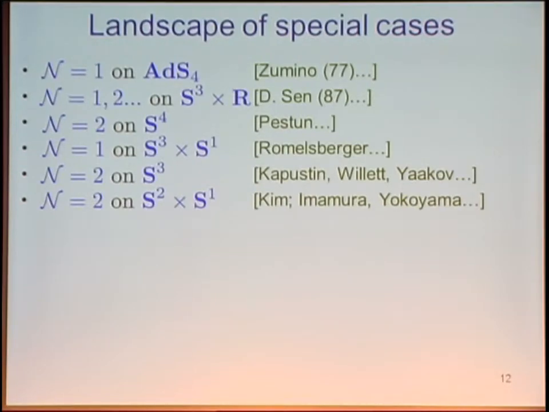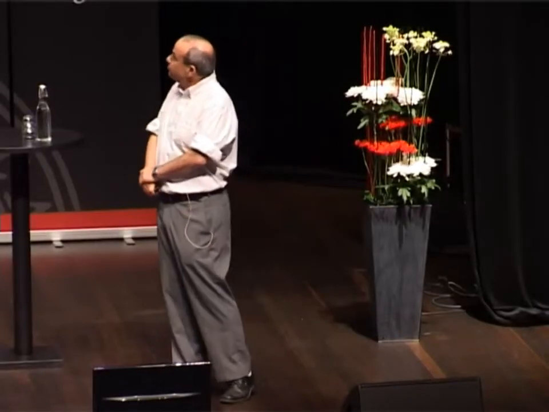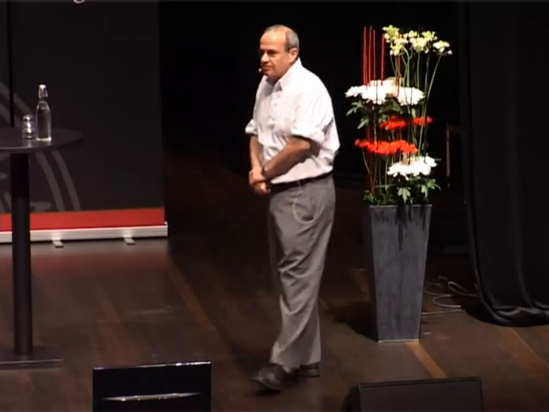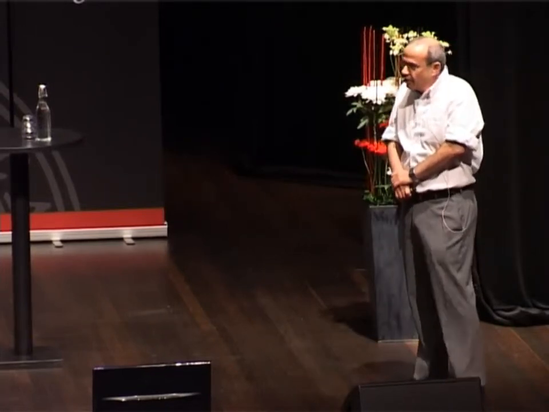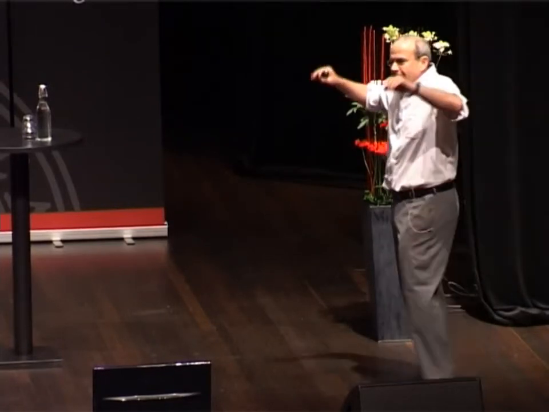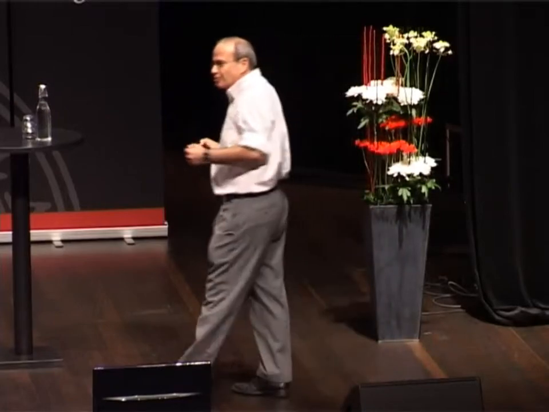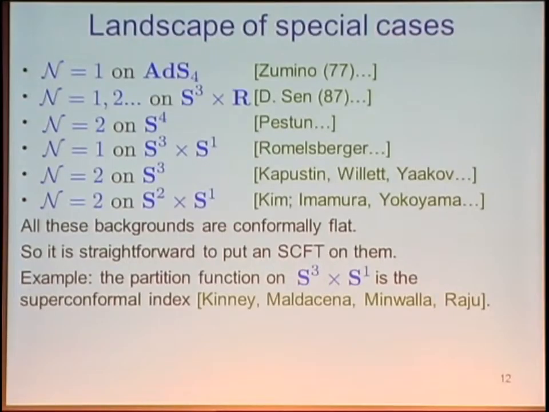And in any one of these cases, people found the Lagrangian on a case-by-case basis using this procedure I outlined earlier. Now, one common thing to all these backgrounds is that they are conformally flat. If you look at them, all of them, they are conformally flat. So it should be relatively easy to put a superconformal field theory on this background. Just write the flat space Lagrangian, it's supersymmetric, perform a conformal transformation to put it on any one of these backgrounds, at least locally, and derive the terms in curved space, and that's what happens.